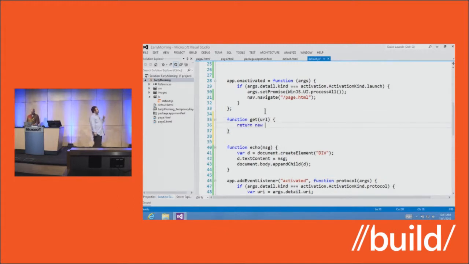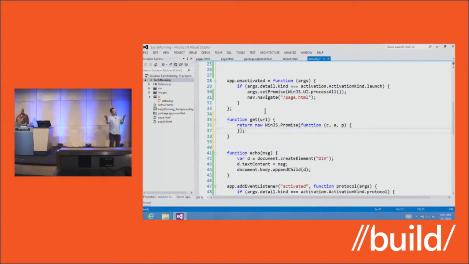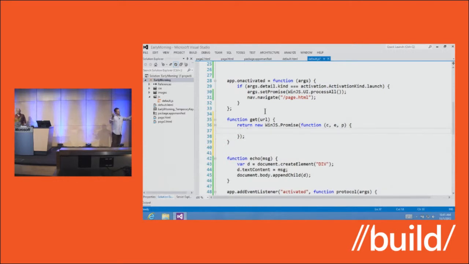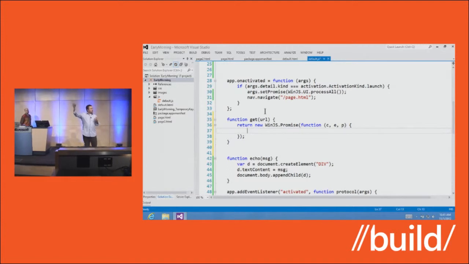And so this guy is going to do that. And the first thing he's going to do is say return new WinJS promise. So promises have two sides to them. In the web community right now, what's happened since we made this decision a couple years ago to go with this is they've started using a different name for one side of them, which is deferred. And so when I say new WinJS promise, if you have your jQuery hat on, you might recognize deferred as a terminology. Conceptually, that's this side of promises. The other side of promises is the then method, which is the consumption of promises. So right now, we're going to build a new promise, and so it's kind of like deferred.